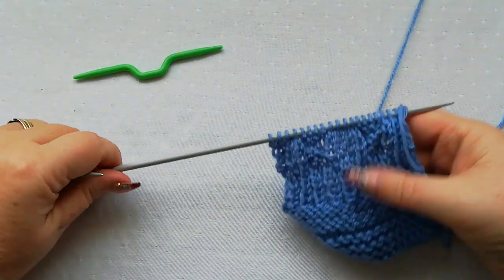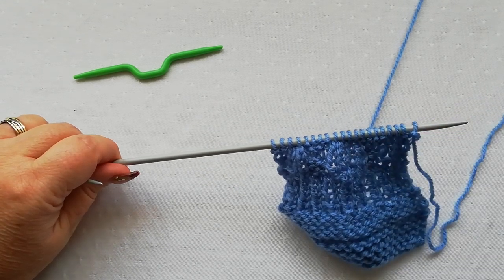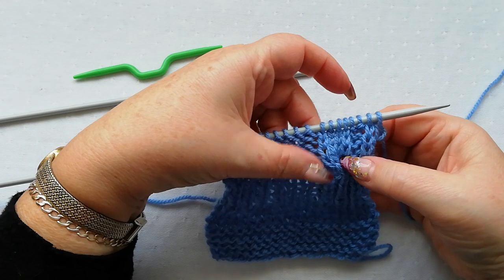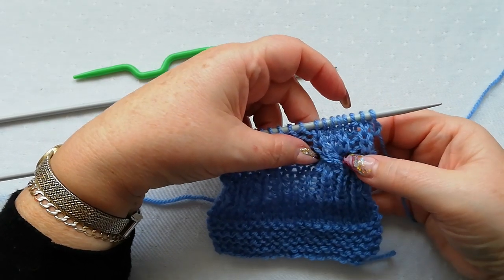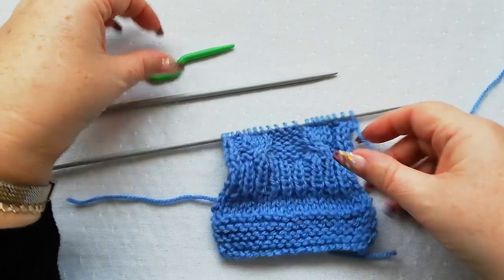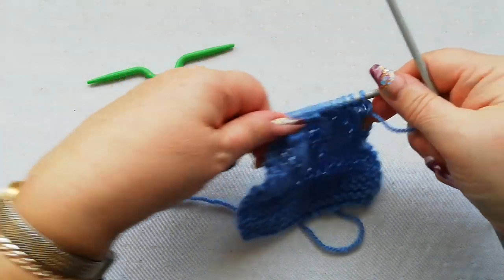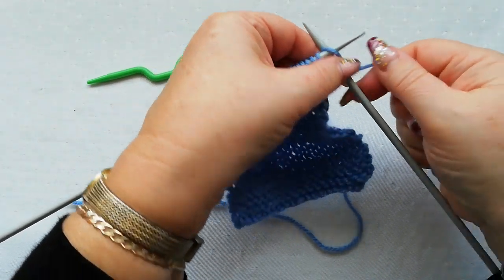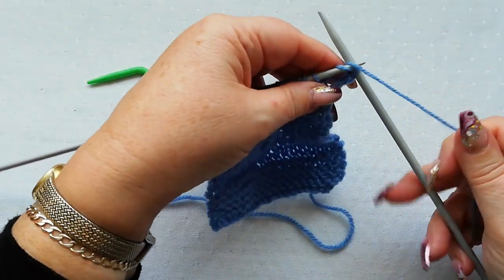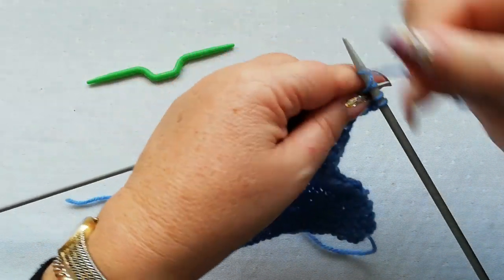What I'm going to do is just purl the purl stitches and knit the knit stitches. So now we've done 3 rows since we did the cable stitch, so the next row will be a cable row again, and I'll just go through it one more time just to show how it's done. So the first 2 stitches, as always, are going to be the 2 knit stitches. The next 2 are purl stitches.